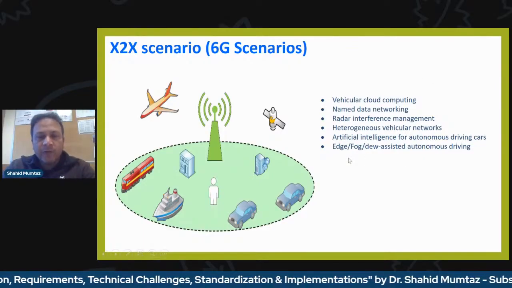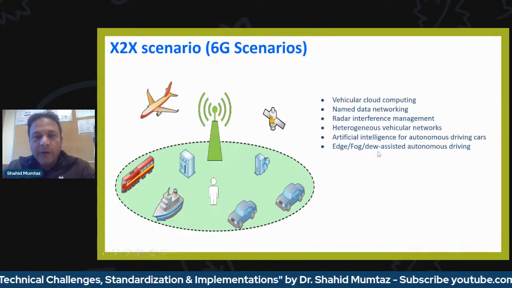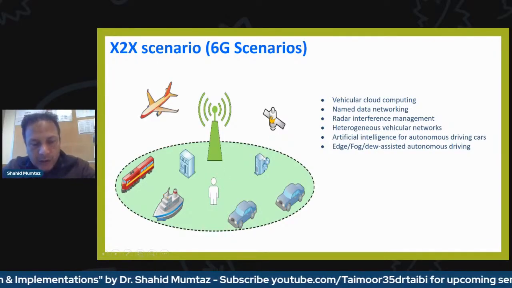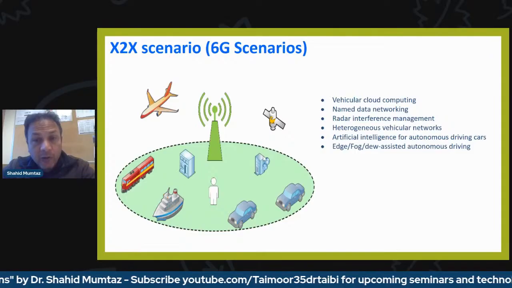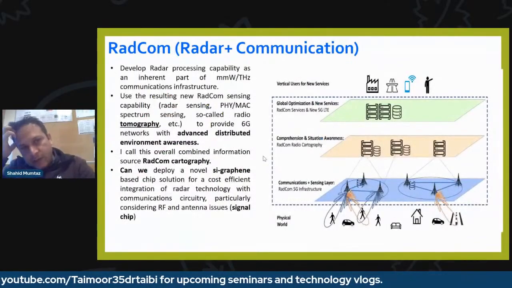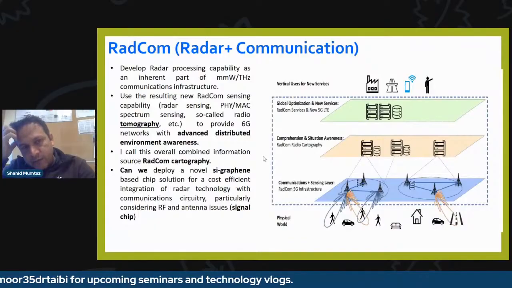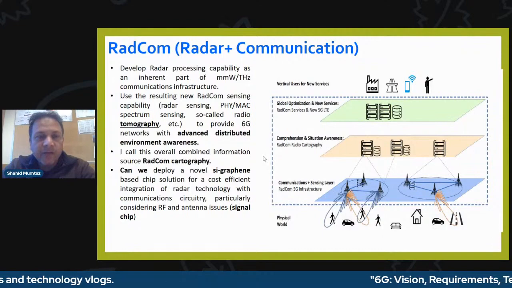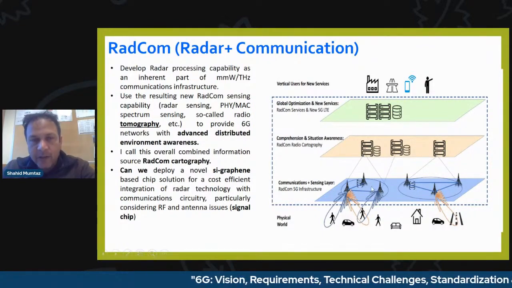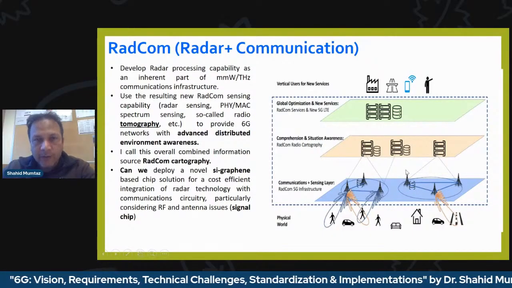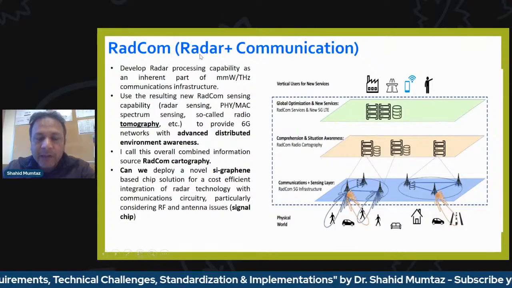So we can propose the idea that edge is there to do computing very close to the UE, where the UE can do its own computation and communication as well. And then another direction which I think is also quite interesting is where you can combine radar and communication, because we know that radar is very good in sensing the environment, and communication is very good in connecting the environment. So we use connectivity and sensing.